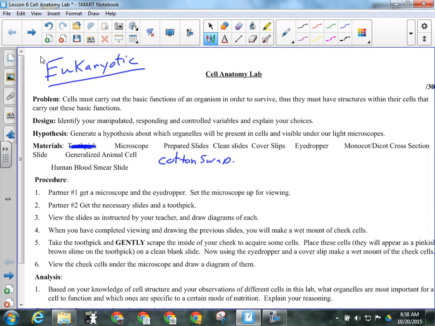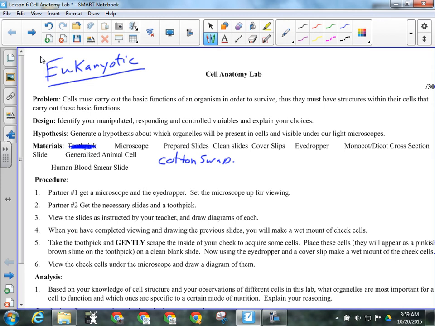They come off real easy. If it's good enough for CSI and they can do a DNA test, it's going to be good enough for us. All right. So you'll gently swab the inside of your cheek. Proper technique for doing that is to twist the cotton swab as you run it around the inside of your cheek. Always make sure that you're spinning it at the same time so you get all sides of the cotton swab.